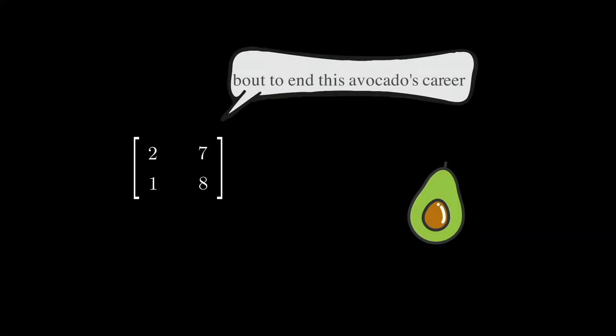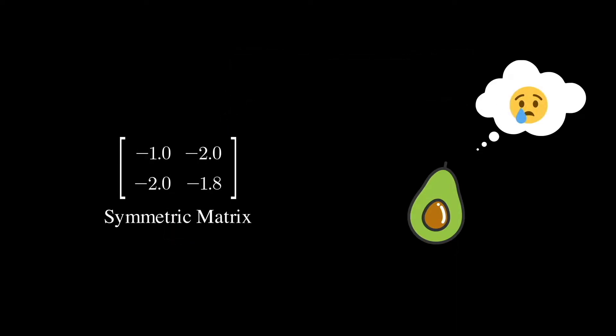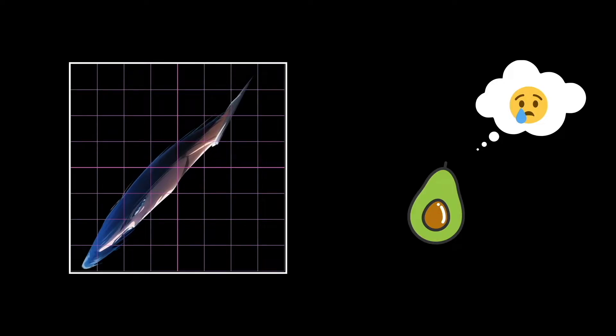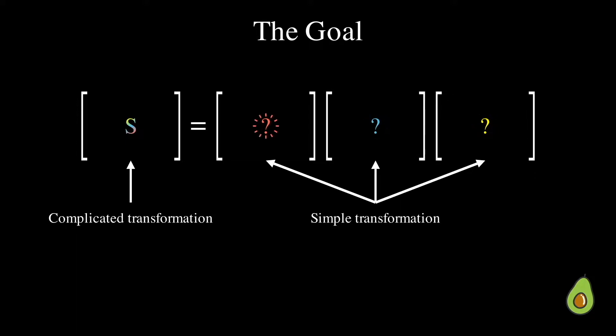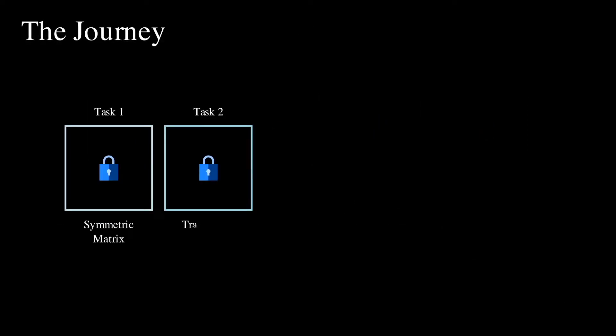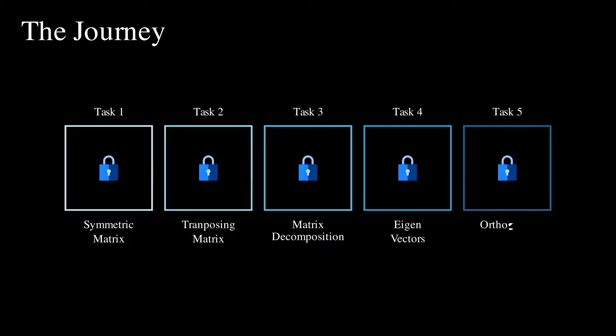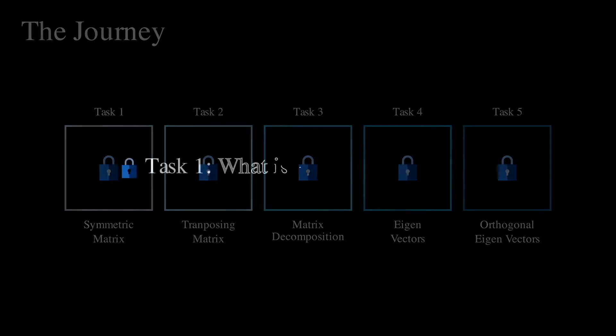But in the harsh world of matrices, most transformations do not have an easy visual interpretation and can hardly be described by words. The symmetric matrix is one example. The goal of this video is by the end, you can look at any symmetric matrix and trivially say, well, its transformation may be visually complicated, but using spectral decomposition, it will just be a sequence of three simple transformations, and I know exactly what they are. And just like any enlightenment of knowledge, a journey is required. To truly understand the theorem, we need to unlock some tasks of understanding first.